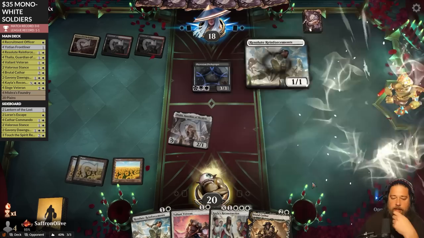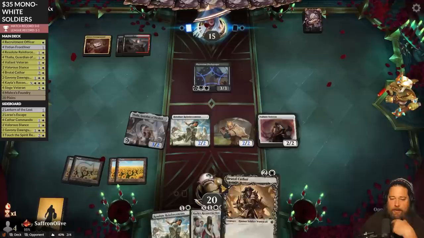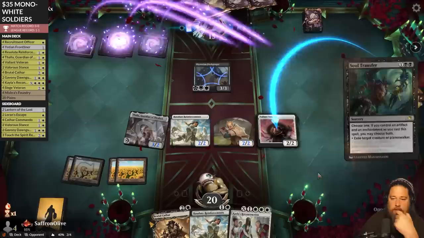Play the land, Valiant Veteran. One thing that is kind of awkward is why we can answer the Flesh Gorger with Brutal Cathar. If they kill the Brutal Cathar, they get it back fully powered, which is annoying. So I think we're mostly trying to race it, honestly. Soul Transfer the Valiant Veteran.